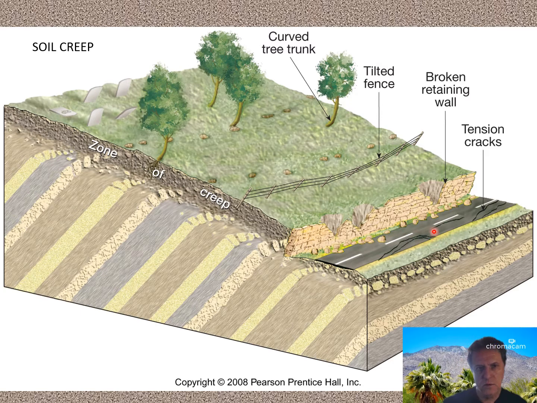So if I was to try to mitigate this situation and repair the damage in the road, how would I do it? Well, the best way from an engineering point of view is to scoop out the unstable material all the way through the creep zone into firmer bedrock, take out this wall, so gouge this out, take out this wall, replace it with engineered, strong, compacted fill, rebuild this wall with some drainage behind it, and take out some of this loosey goosey, creepy soil and replace it with stronger stuff to maybe 10, 15 feet behind the wall.